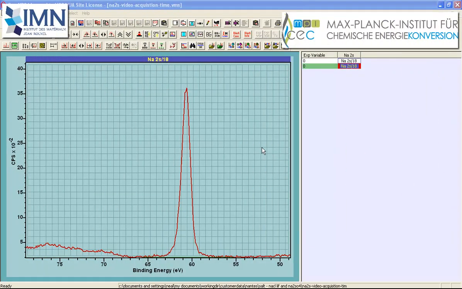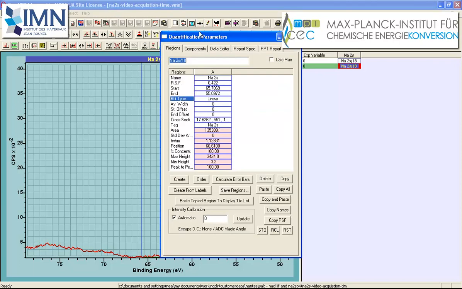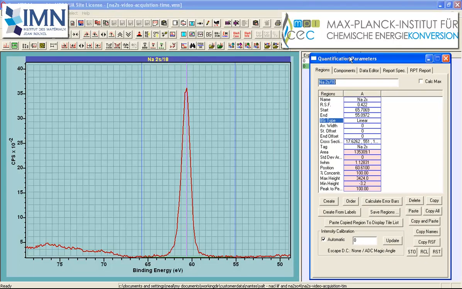In this video we're going to look at the influence of acquisition time per bin on the precision that can be achieved when we measure the area of a photoemission peak. The method we use for calculating the peak area is to define a background and an integration region, and then the signal that is in excess of the background signal is summed to produce the area of the peak.